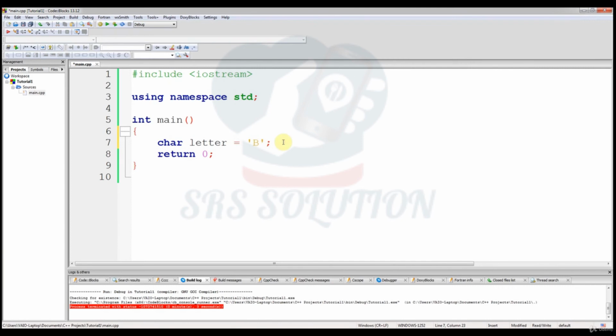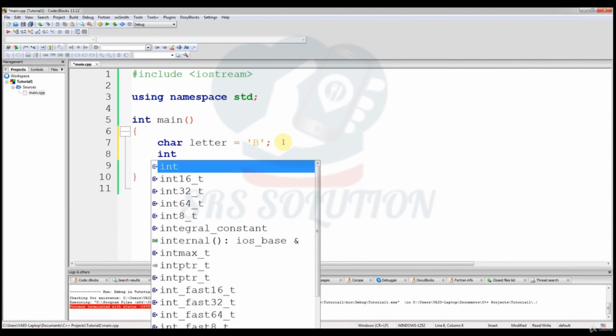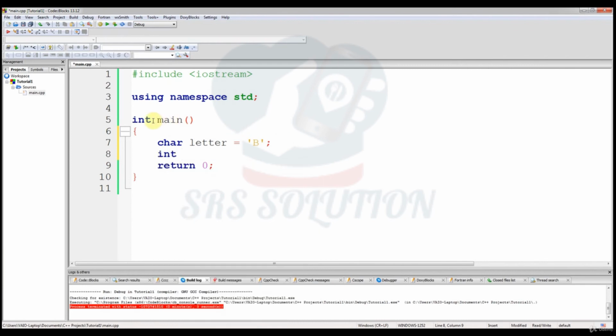Okay? So let's move on to a number, a box that holds numbers. Again, a number is going to be an integer if it's a whole number. To declare a whole number integer value, we write the word int, which you probably remember from int main, which we'll get into why you need that in future tutorials. But for now, let's focus on this.